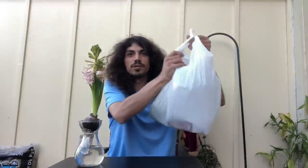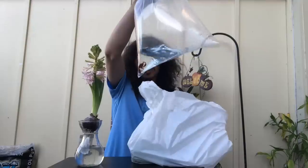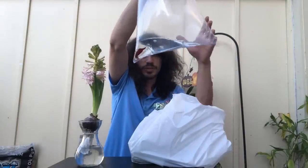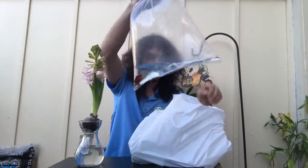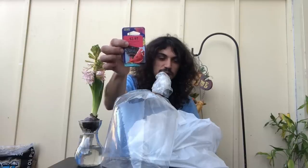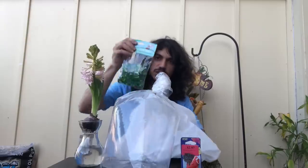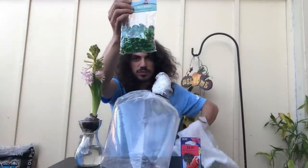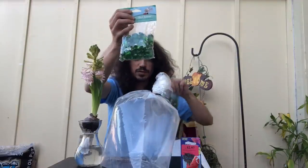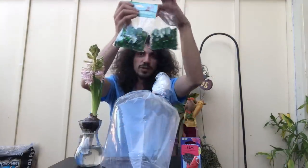I just got back from the local fish store. Let's see what exactly we got here. Here's our betta fish — a nice red betta fish — and a little decor for the bottom of the vase. I also got green gems for the bottom of the vase and for the top where the plant will be sitting in. Here are our gems.